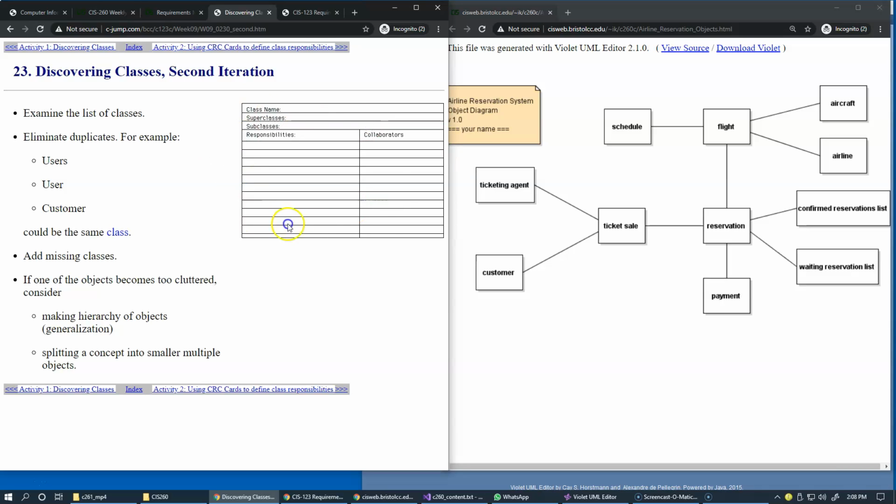In the second iteration, as we already have written down some of these cards, we want to examine the set of classes that we have, and potentially we could name our customer a user. Sometimes it could be a plural version versus a singular version. So we need to essentially merge these concepts into something that we decide on. If we decide on a customer, we just say, let's not use these, but rather use a customer to be our class representing this concept. Right, and of course, as we move along, we can always discover new classes that are still not present in our system.